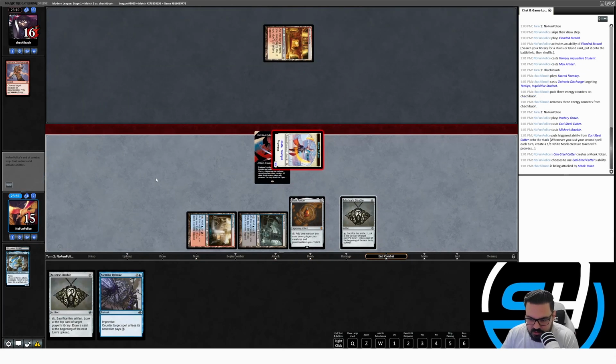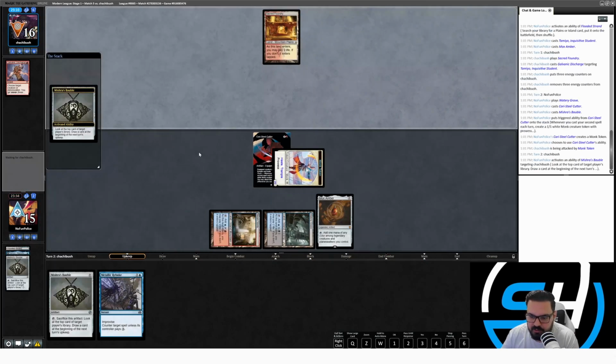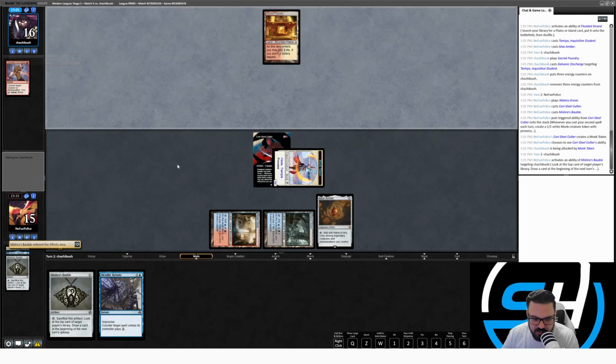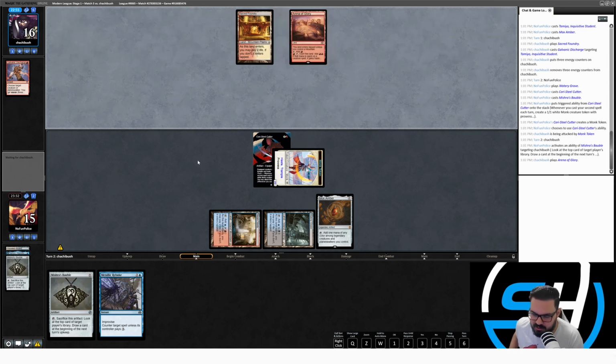And then let's peek at the top of their library. It's a land. Now, the problem is I don't currently have anything to trigger Cori on my next turn. I imagine they've got removal for my Steel Cutter, but maybe not, because they didn't see a Steel Cutter. Or no, maybe they did. No, they didn't. Yeah, because I didn't mill it off of my Emry or anything like that.